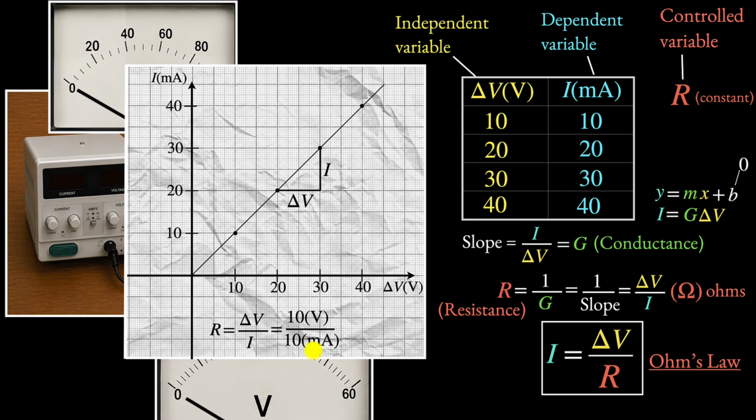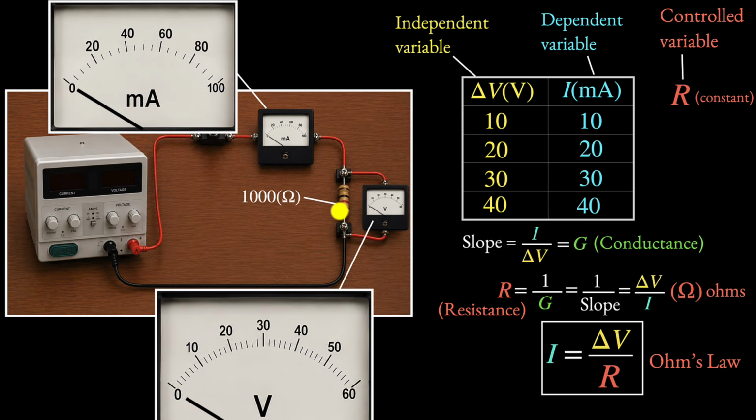So it's 10 volt divided by 10 milliamperes. How much is that? Well, the 10 and 10 cancel out to give you 1. But then remember, you have this milli, that's 1/1000 of an ampere. So that goes into the numerator, which means you get 1,000 volt per ampere or 1,000 ohms. So that is the resistance of the resistor that we used in our circuit.